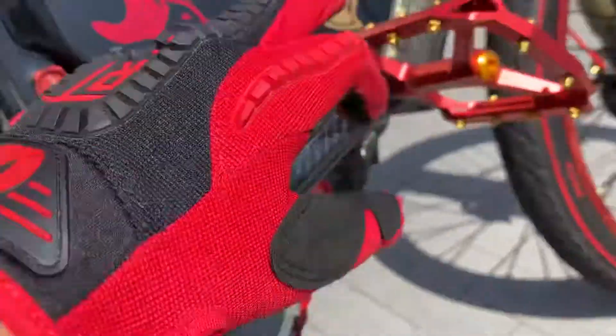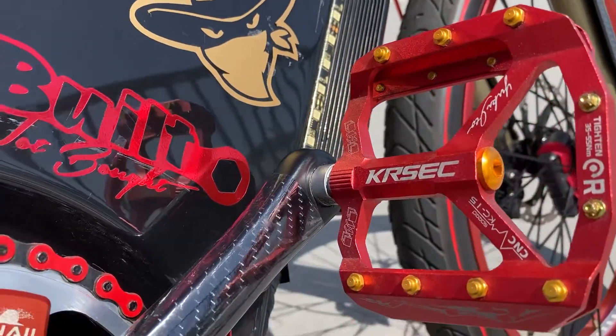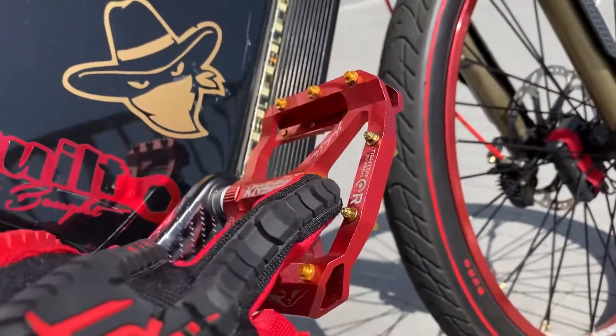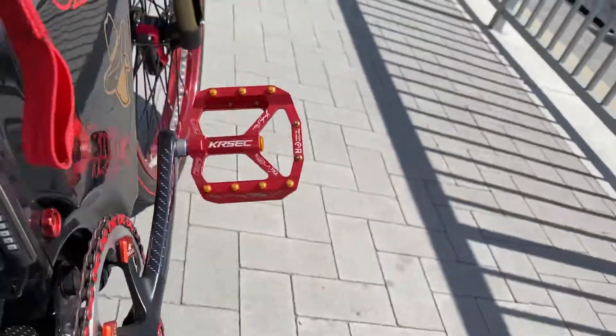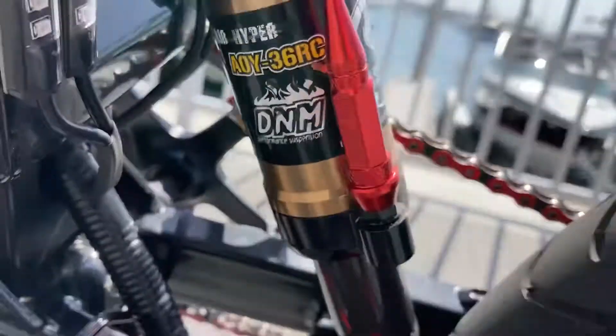This is like the true Tron bike, man. New crank arms, crank bolts, new pedals — swapped out all those pedal screws with the gold anodized. The crank cover and pedal dust caps were swapped out too. Hard to see here but even swapped those out with gold anodized crank bolts.